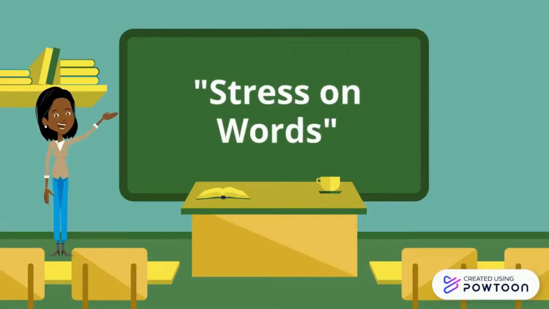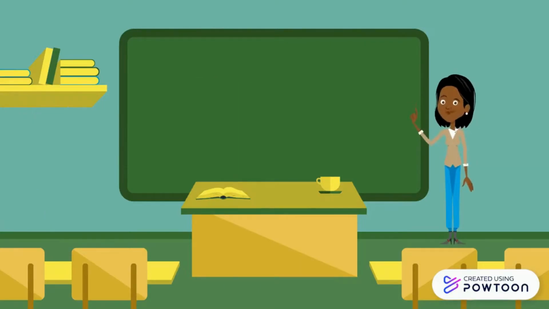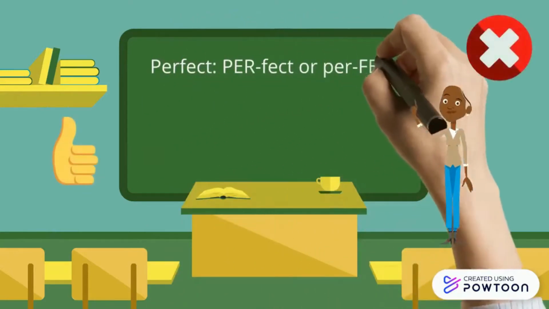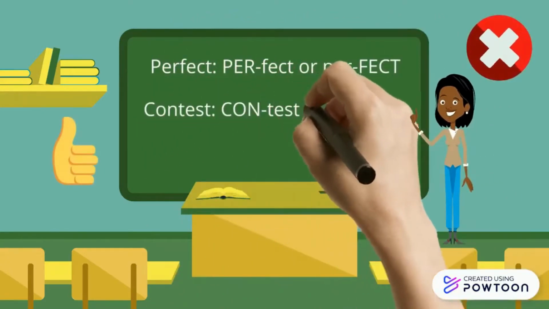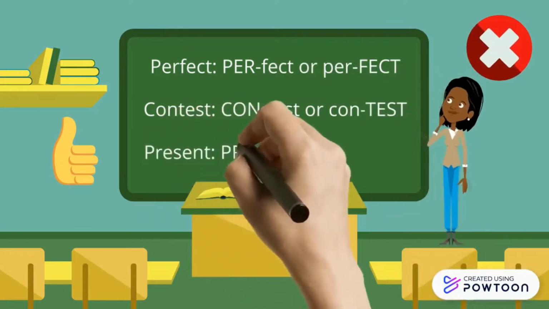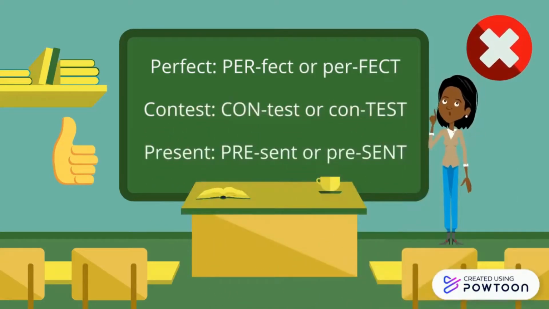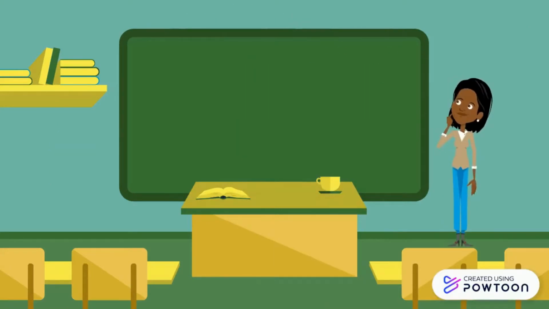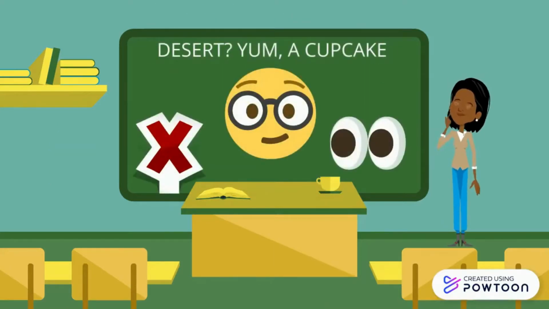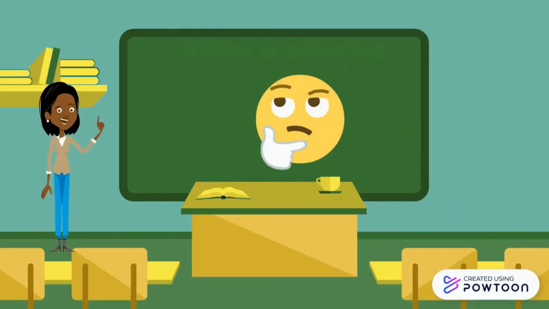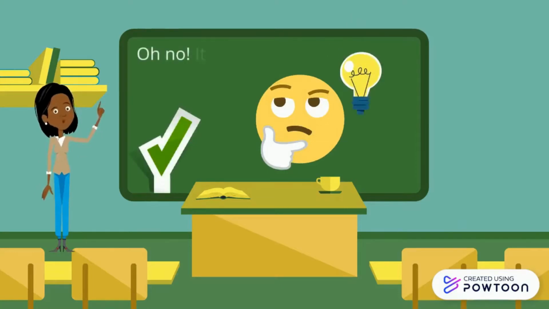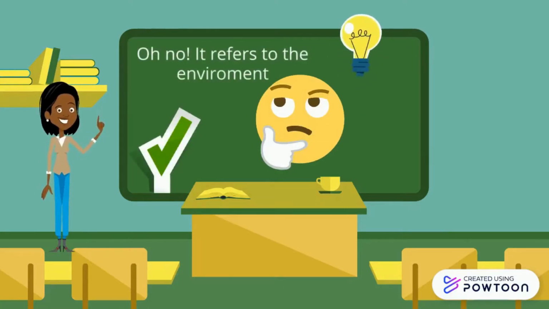One of the problems that learners face is the stress on words, mostly because there are some words that are spelled the same. This doesn't mean that they have the same meaning, so depending on what the learner wants to say is where the stress will be marked. English language learners cannot simply base the pronunciation of a word on what they see. They also need to look for contextual clues around that word in order to determine the correct pronunciation.